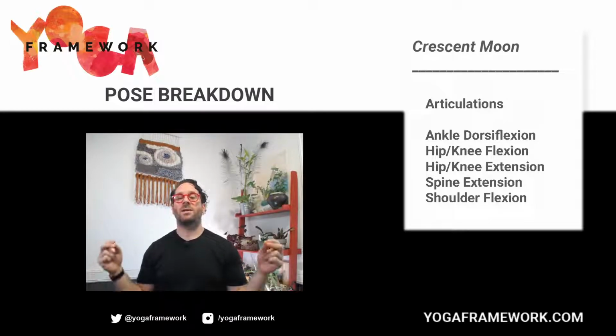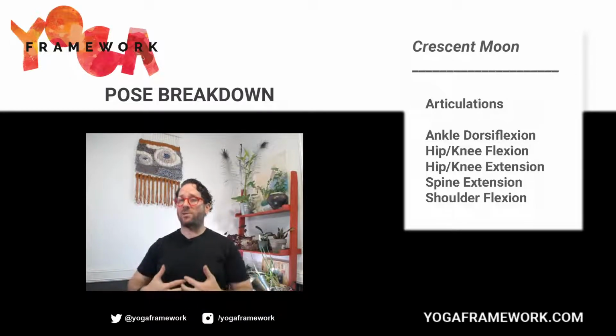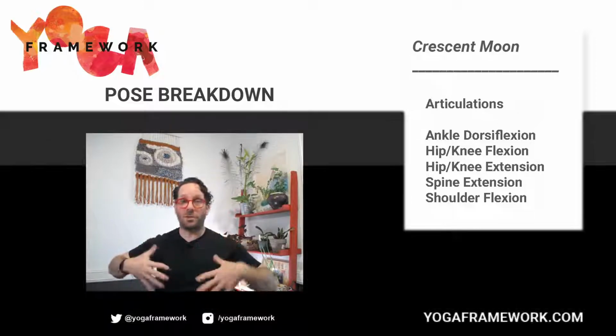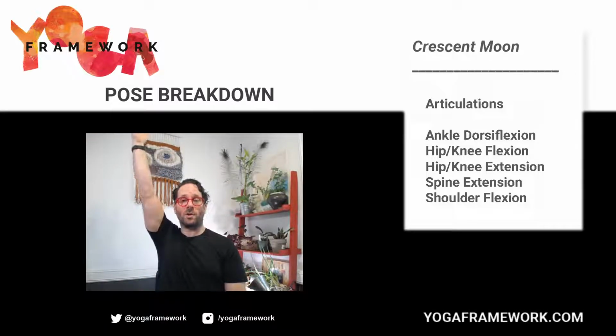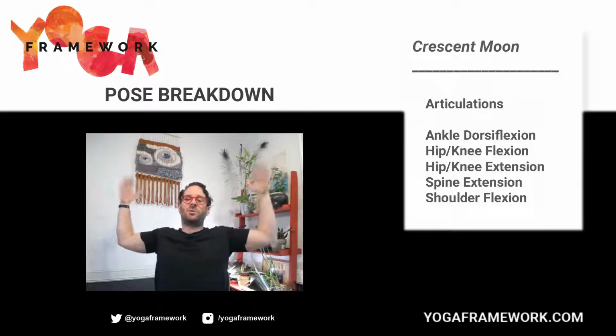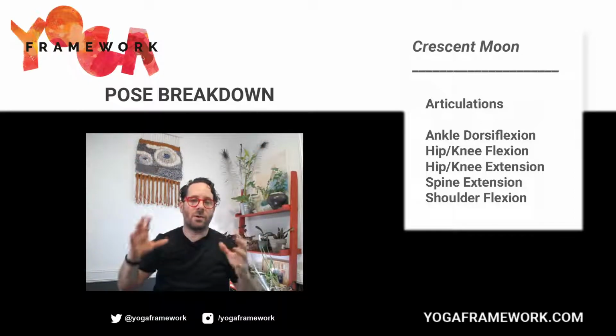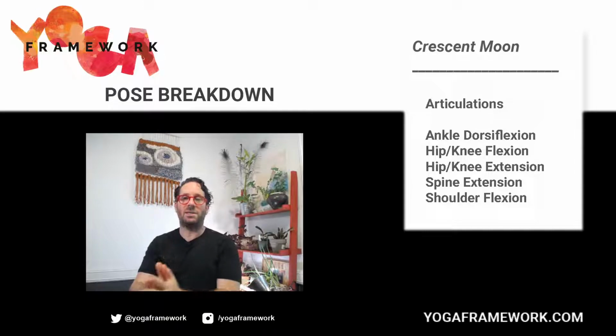We have spine extension, right? That's part of the back bend. You might be looking for it in different places or not. You might be neutral because you have pain. And that's another episode, back pain, which I'm totally gonna attack in more detail. And then we have shoulder flexion, which is the act of taking your arms over your head. Sure, maybe you're doing goalpost, it's scapular retraction. There could be other articulations, but these are the main articulations in crescent moon.